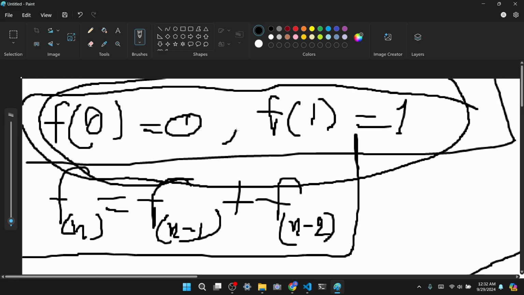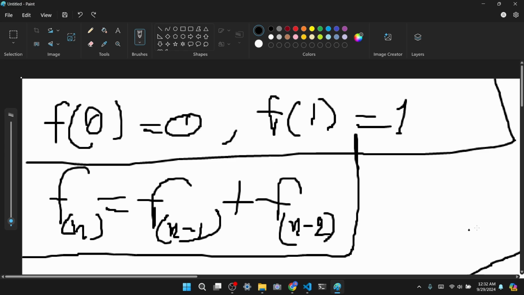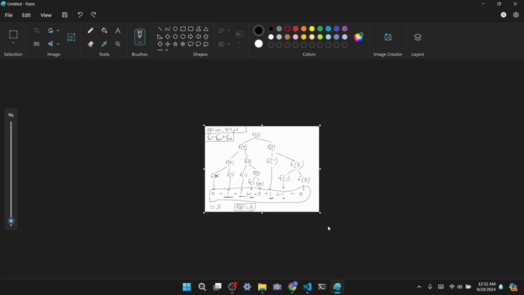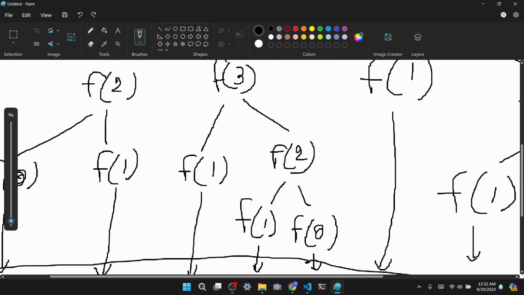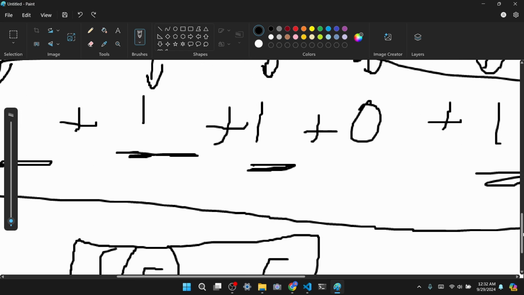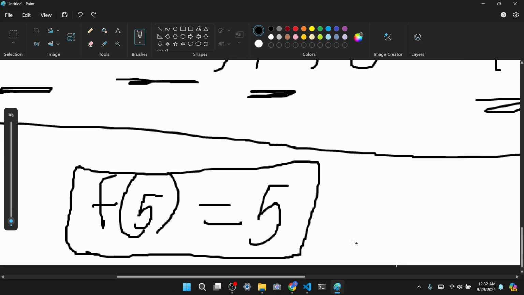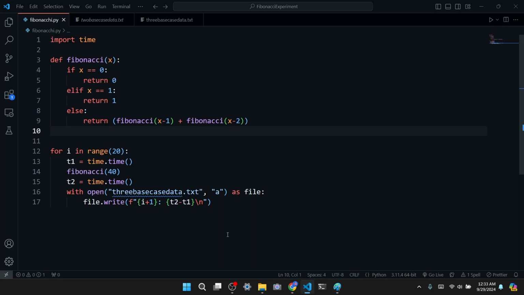Because Fibonacci of 0 is 0 and Fibonacci of 1 is 1. So their input is the same as their output, which is the same case with 5. So what can we conclude from here? We can use Fibonacci of 5 as a base case, and it will return the correct output.